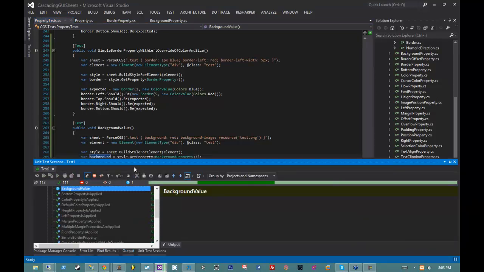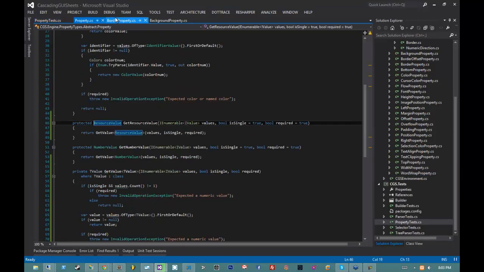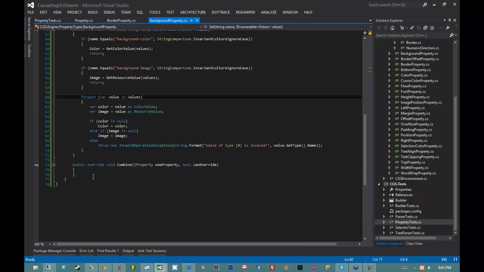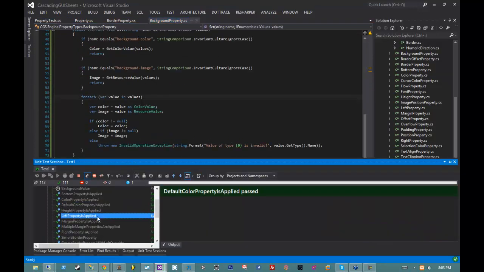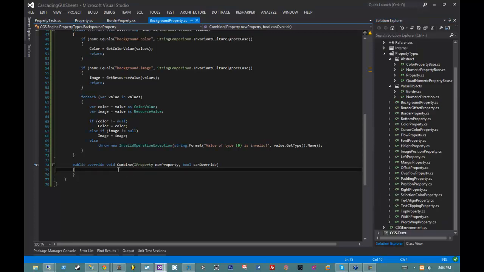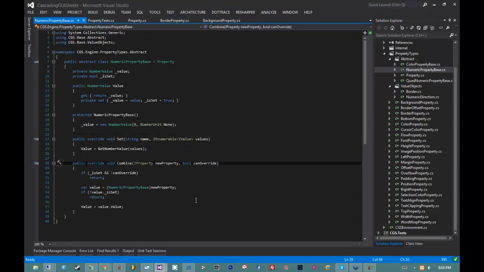Ooh, you know what? I never wrote the combine method, did I? How'd you guys let me forget writing the combine method? Okay, so the combine method is going to be fairly straightforward, I guess. What is the algorithm again for this? I can't remember which direction can override is going in.